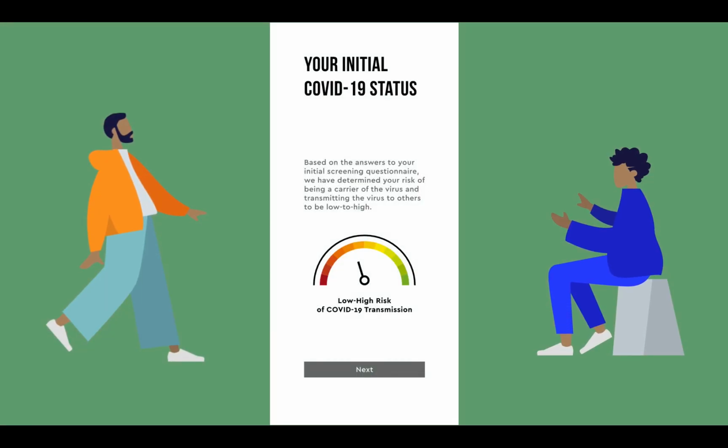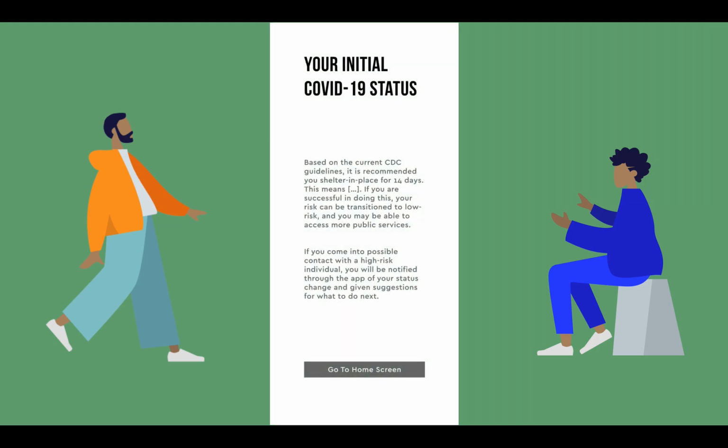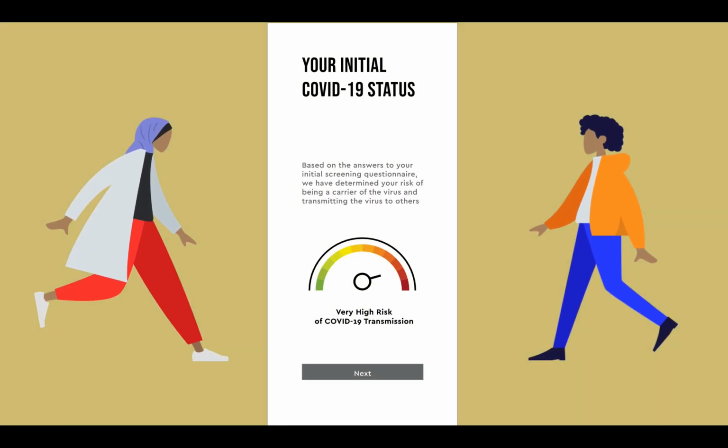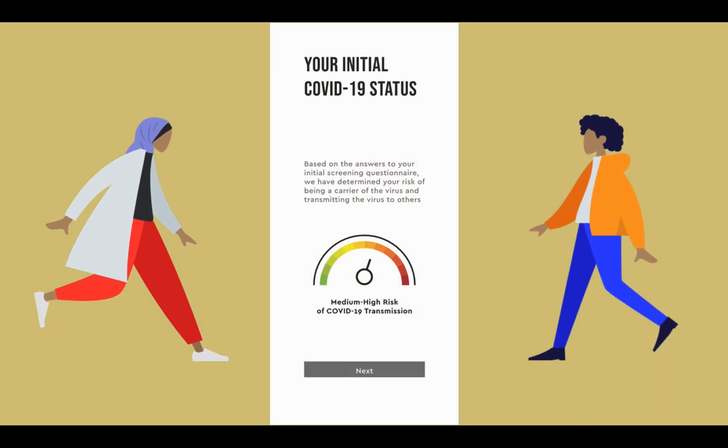As a precaution, new users are categorized as medium risk for the first 14 days. Following this period, a user may obtain a low-risk green score if they remain without symptoms and do not come into contact with a COVID-19 positive response. If this does happen, their risk level increases to yellow.